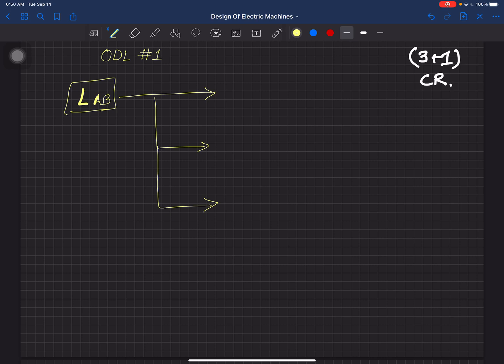The first portion of the lab is to develop a software or an Excel flow chart. Either Excel, because it is very simple, or a program. I will strongly recommend some programming language, maybe MATLAB, with a little bit of GUI if possible. It is not a restriction, but at least develop an Excel sheet or some programming for the design of a transformer. This is very important. When we do the design of the transformer, we will talk in much detail about which parameter has to be selected. So we can develop some Excel sheet so that you just have to give the numbers and you don't have to do the mathematics yourself. That mathematics will be done by that Excel sheet, with whatever drop down boxes or check boxes you are going to select. So this is our first part of the lab, and this will cover approximately 1/3 of our lab, and this has to be done individually. This is an individual work for every student.